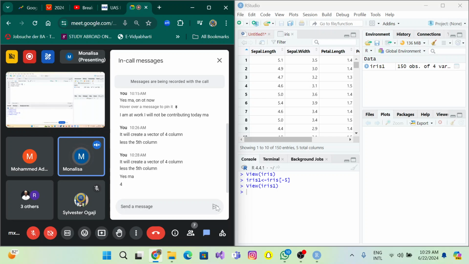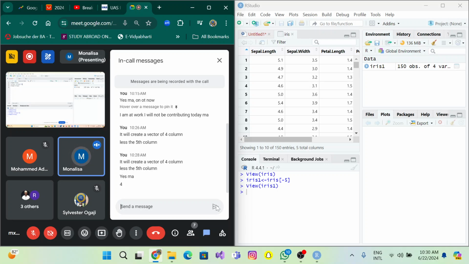So three categories or three levels are there in the fifth variable, species. That won't be fruitful for us to consider in the cluster. That's why we want to form clusters using the first four variables, because they consist of numerical values. So that's why we want to exclude the fifth one.